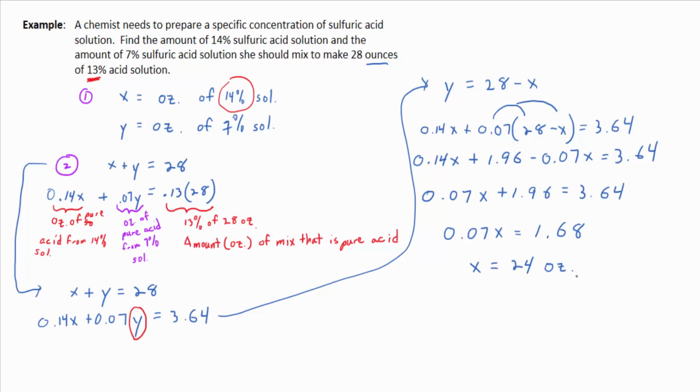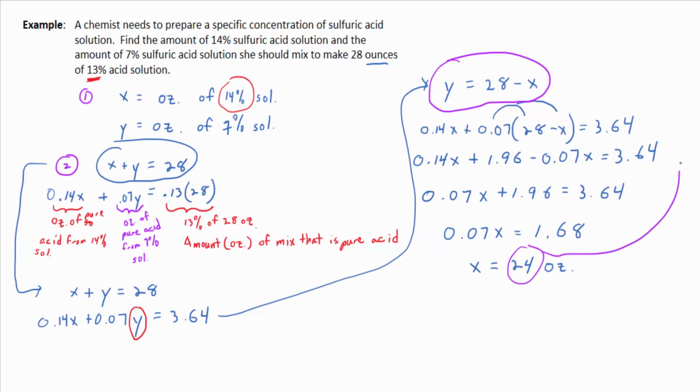Okay, we also need y, don't we? So what's the easiest way to get y? Yeah, now which equation? It would be easy enough to plug it in this one, right? But there's an easier one. Does everybody see it? The one that you solved for y since we used substitution. So you could plug it right in there and then do it in your head in this case, right? 28 minus 24, 4.